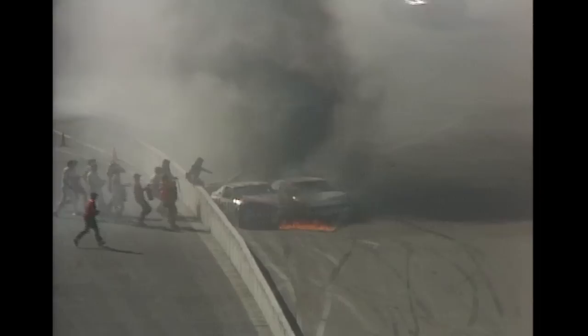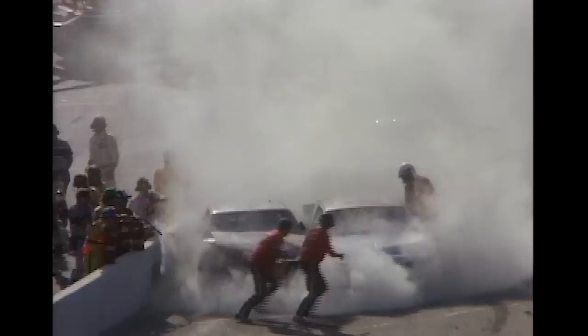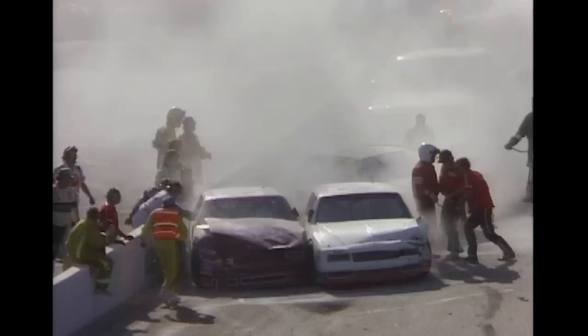We are unable to tell you exactly who is involved in this crash, but we do have some fire that's burning on the racetrack. I know Rick Wilson's car was in it. I could see his car was one that was involved in the melee here on the front straightaway. The fireman were over there very quickly to put the fire out as the leaders come around now and just about have to stop as they go in there because they can't see where they're going. Yeah, they're going to have to go very, very slowly through this area. I think if they stay to the high side, they're going to get by okay. But boy, just a tremendous crash.